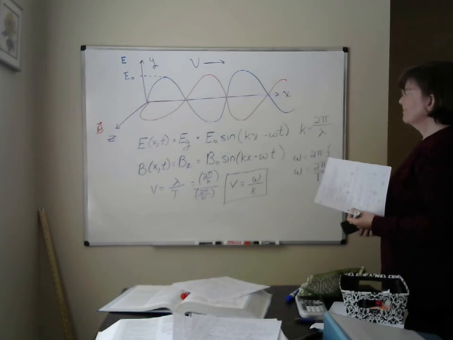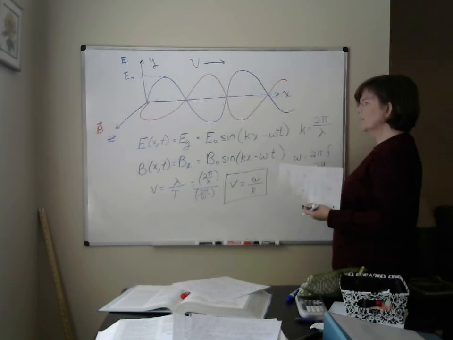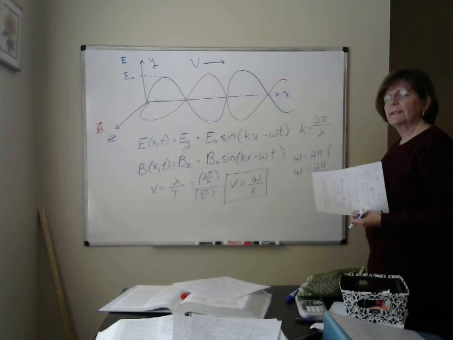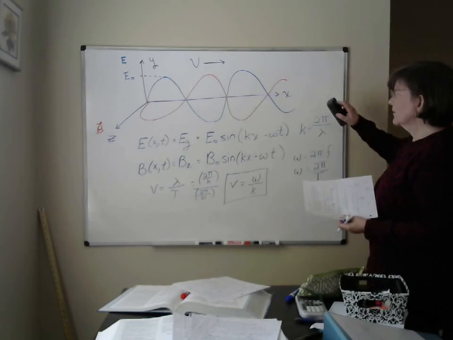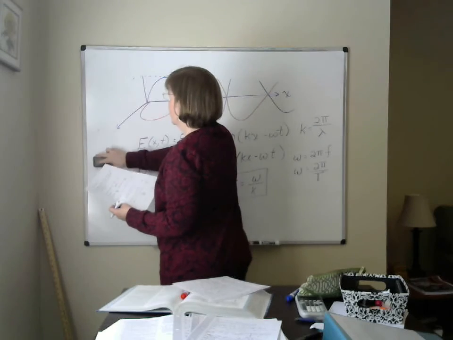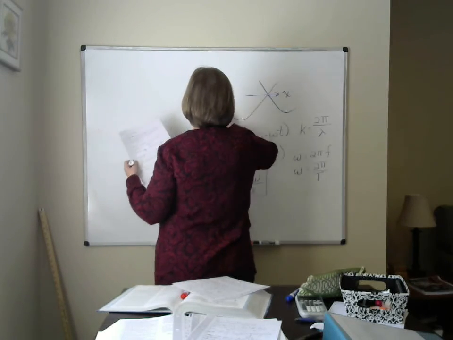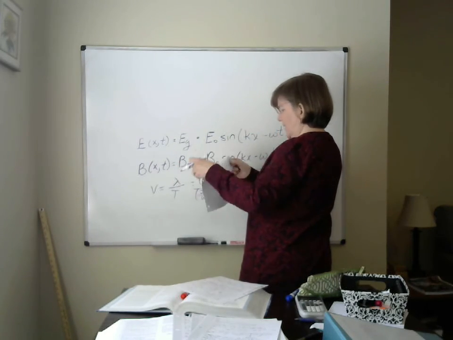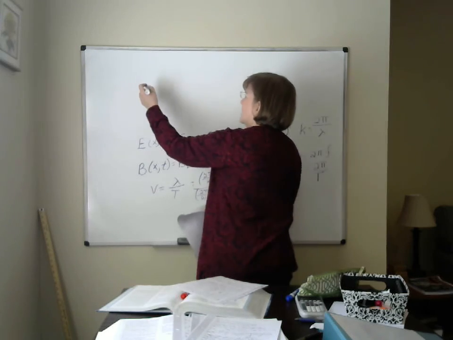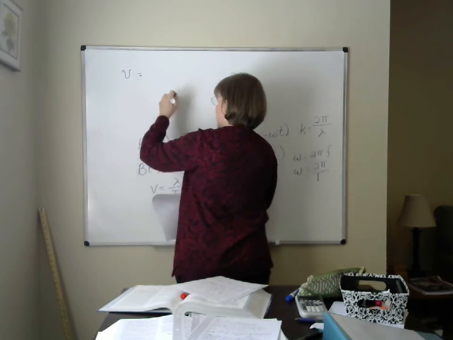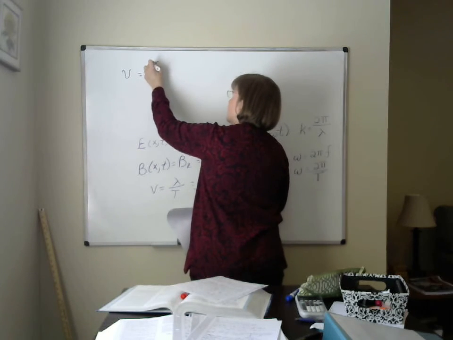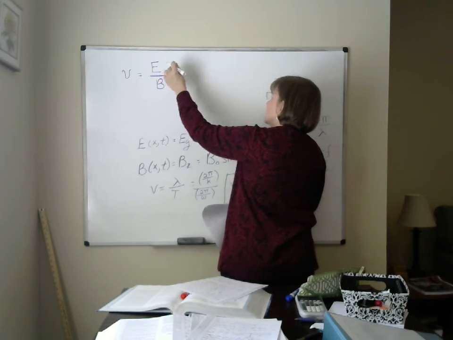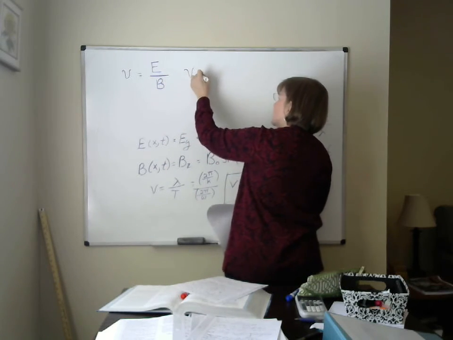If we were a little more gifted with our calculus and our mathematics at this point, we might be able to derive what I'm going to give you. It is derived for you in the textbook, so I suggest looking over and reading through. But we gain a couple of really important pieces of information. Maxwell's equations make a prediction that the speed of the electromagnetic wave should be equal to the ratio of the electric field to the magnetic field. But it also says that speed has to equal, and we call that c.